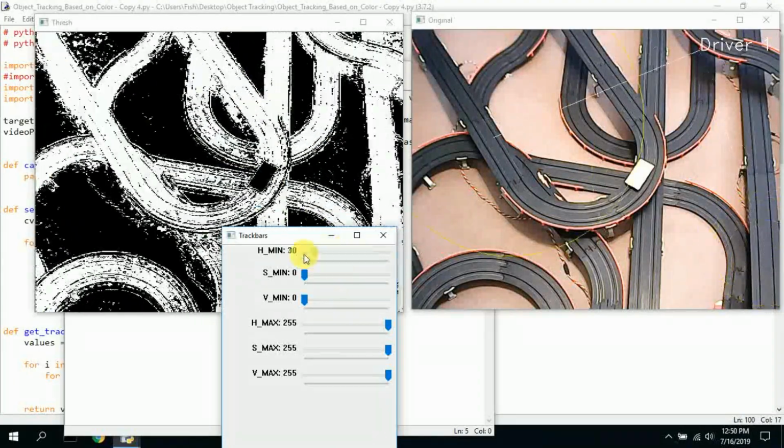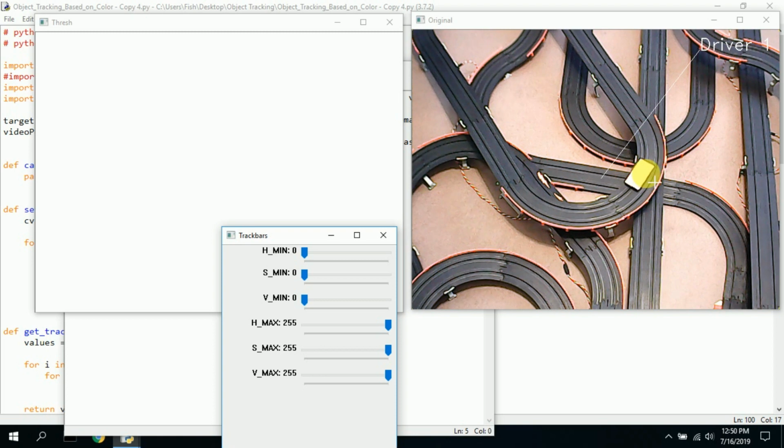So let's start here. I did put foil on top of the car so that it's more reflective with the light and sticks out, and it's easier to target. So you may have to do something like that if you want to have multiple cars. So let's go ahead and try changing this.